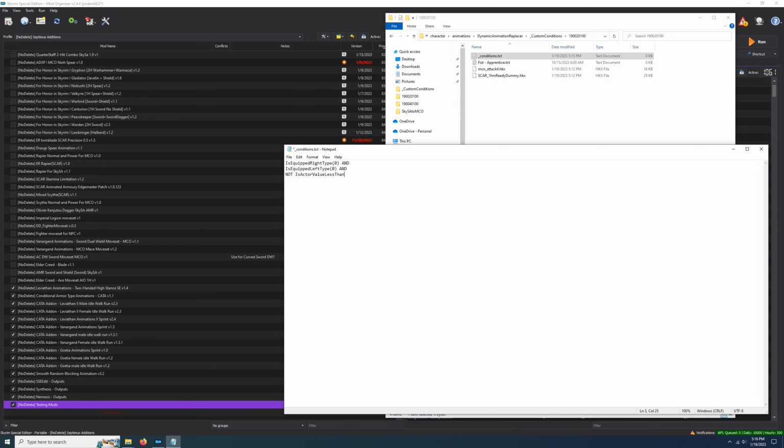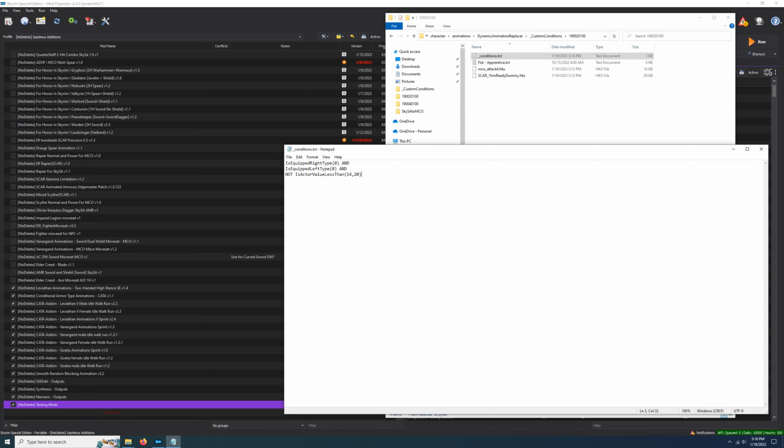Is active value not less than 20. 14 is actually lockpicking, but I'm using a Simon Rim sort of setup. That hand-to-hand perk tree uses the lockpicking active value, so that's why I'm using 14. Don't be confused about that.